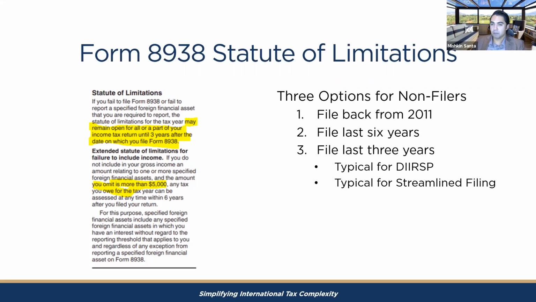Generally speaking, I tell my clients you have 3 options. You can go back to 2011, which I dislike, but we'll do. We'll do the last 6 years if you really want to be uber compliant, or we'll just do the last 3 years because that's generally the normal statute of limitations for assessment. And then we'll file it under one of the different IRS amnesty programs. But I think you have to be aware of this caveat and this liability, and then just make an informed decision on how you want to approach that.